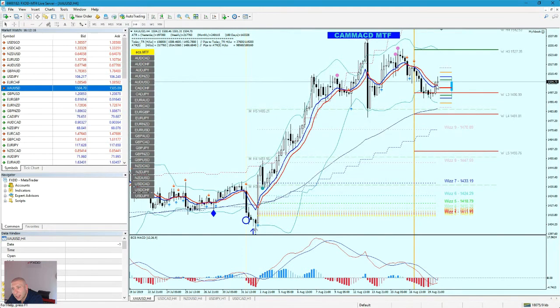I think that if this candle closes as a bullish one, we might have a cross and a signal to buy. But obviously, the first qualifier for my Camarilla MACD to have a signal with small arrows is that the price touches the Bollinger Band. Once the price touches the Bollinger Band, if I see a small arrow, that is a signal to go long. So I'm paying attention to gold.